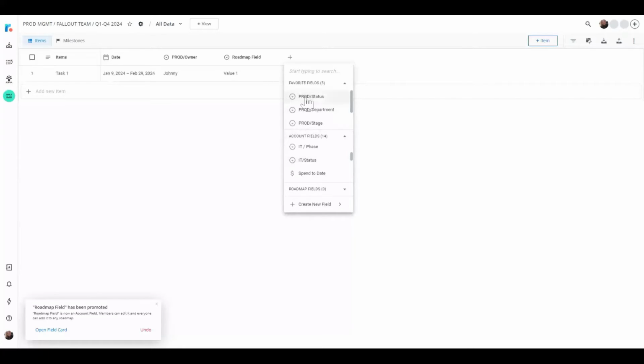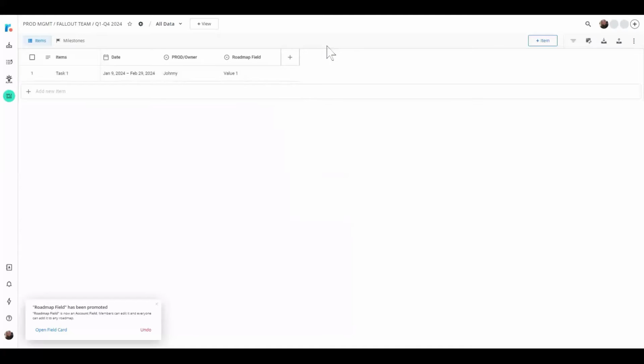If you name it properly, like this belongs to product management, this belongs to IT, then when people are creating their roadmaps, they know what field they should use. This way you avoid getting three fields called just the word status, which causes confusion as to which one is the correct status field to be using on their roadmap.